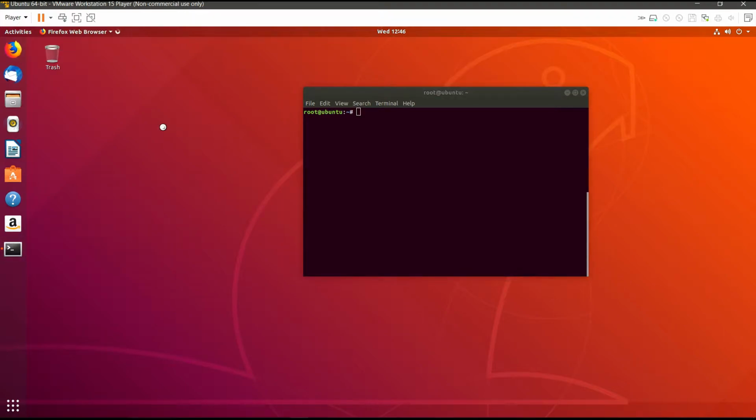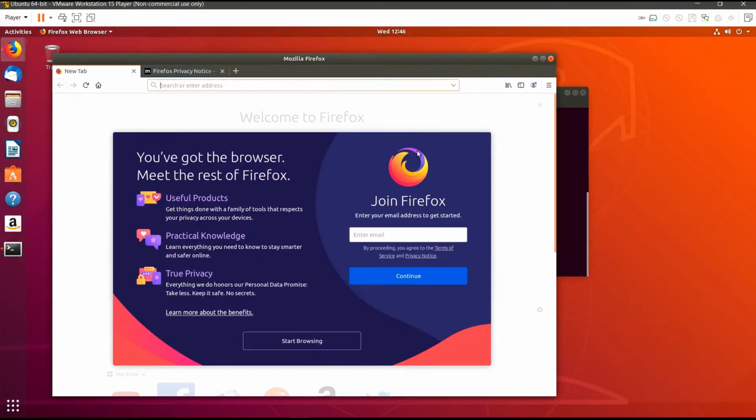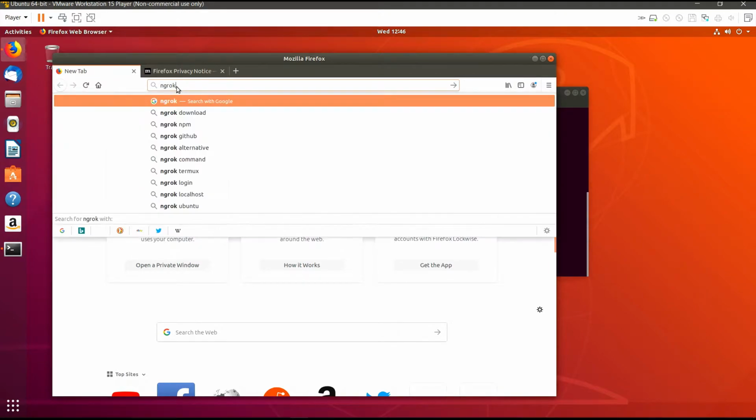Ngrok is a useful utility to create secure tunnels to locally hosted applications using a reverse proxy. It is a utility to expose any locally hosted application over the web. In simple terms, it provides a publicly accessible web URL to any locally hosted application, be it a Spring Boot or Node.js based web application or a webhook for a chat application, etc.